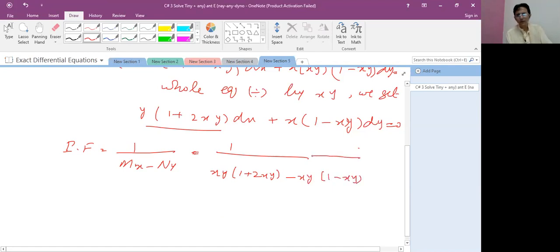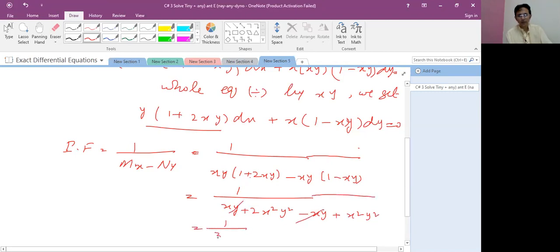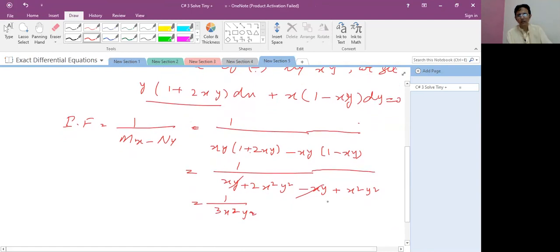So then we simplify them and find the result. The integrating factor: xy plus 2 times x square y square minus xy minus minus plus x square y square. They cancel each other, and the integrating factor is 2 plus 1, which is 3. So 1 upon 3x square y square in this form. So this variable is multiplied by the whole function. So this is called m. M is equal to 1 plus 2xy and n is equal to 1 minus 2xy, multiplied by xy.